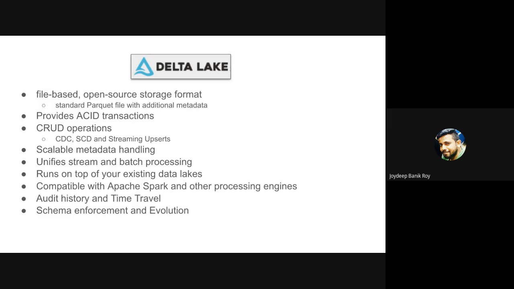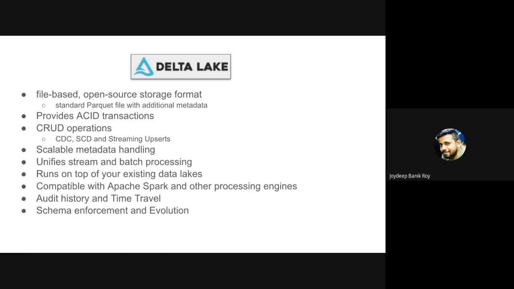Obviously, it runs on top of your existing data lakes. Otherwise, nobody would have moved. It is compatible with Apache Spark, and a lot of people think that Delta is only compatible with Spark, but you can use other processing engines with Delta as well. Although out of the box it comes with Spark, it is configurable so that you can use something like Trino DB along with it. You can use Snowflake along with it, okay? And it's just a marketing strategy that the Spark guys have, to boost Spark with Delta, basically.